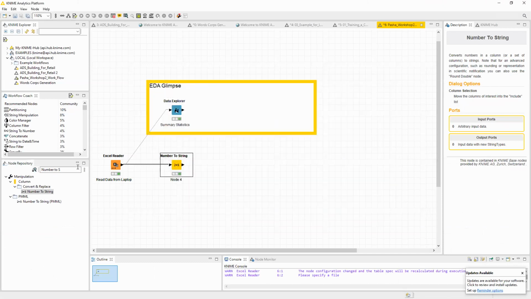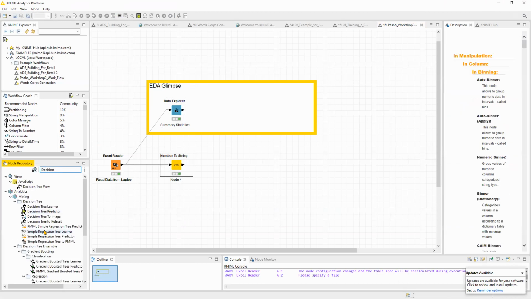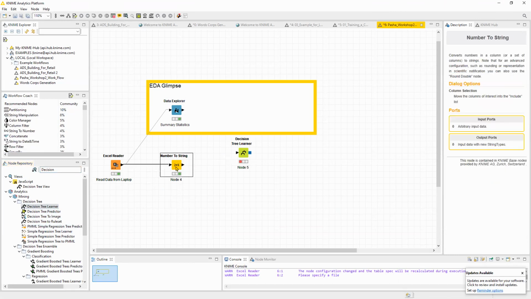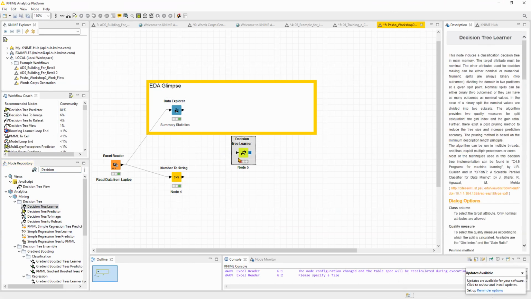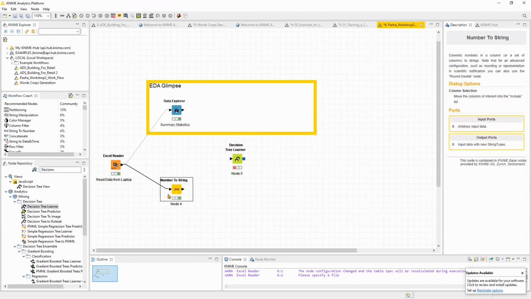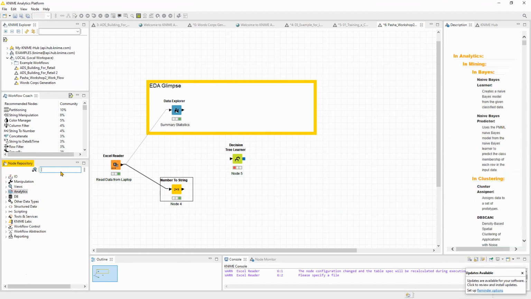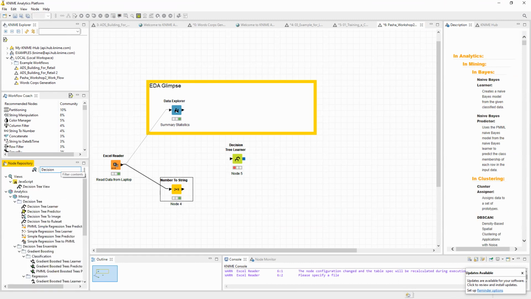So before giving you time to replicate the things, I will deploy a Decision Tree Learner here, and I will type our decision trees, predictive here.